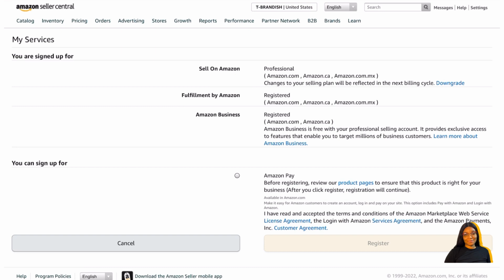So basically, if you're already on the professional and you want to switch to individual, you can either message them or contact the help and they can give you a refund, but there are terms and conditions for that. However, if you want to move from the professional to the individual, or from the individual to the professional, it's still the same process. That's through the settings, account info, then manage your services, and then click on downgrade.